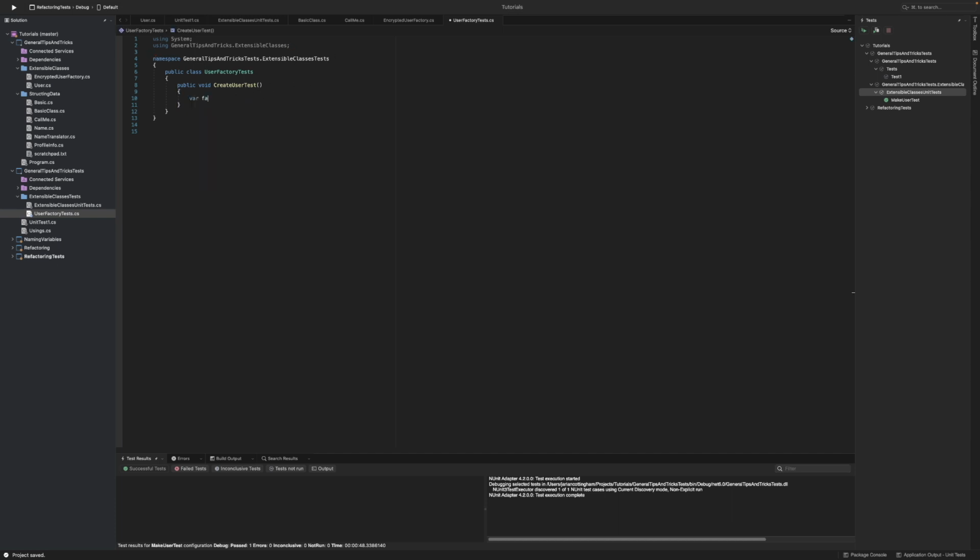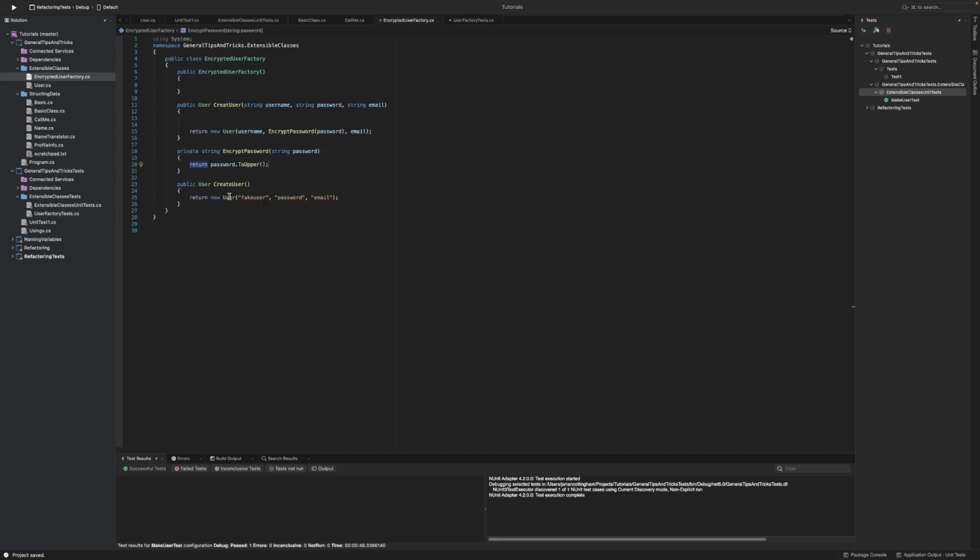And now I have to make the factory itself. So factory equals new encrypted user factory. It didn't take anything in, and now all I have to do is var user equals factory.create user, and I'll actually show you what the differences are between these two. So var user2 equals factory.create. Ooh, I guess I misspelled something. Create user. So we want these overloaded. Okay.